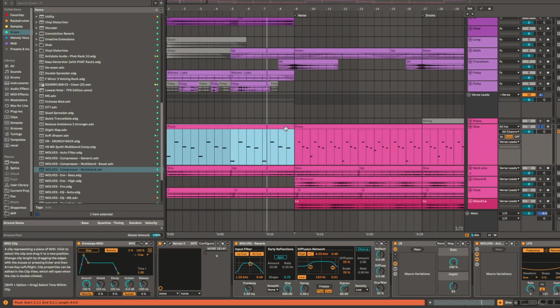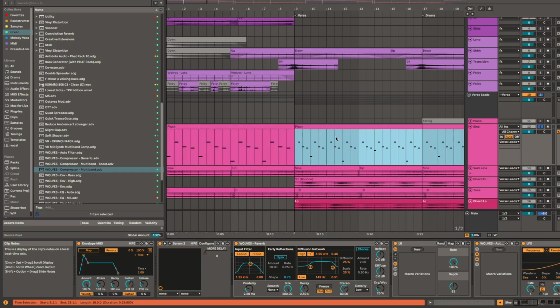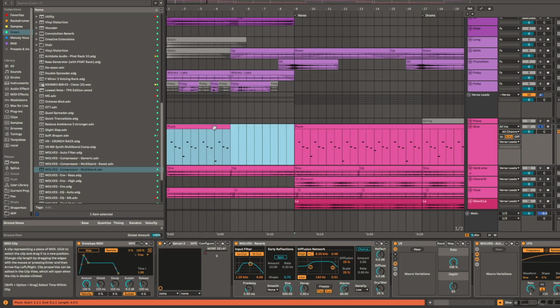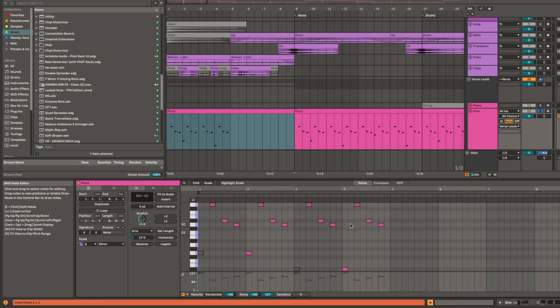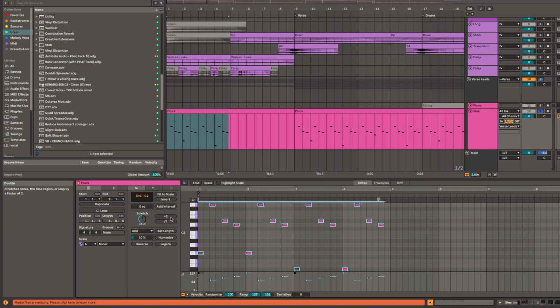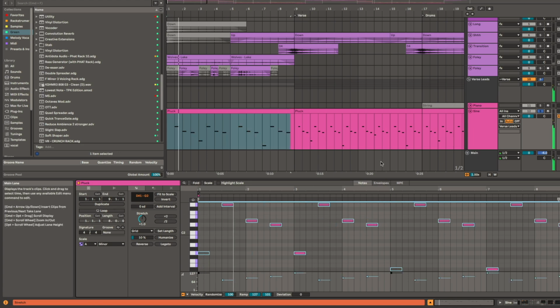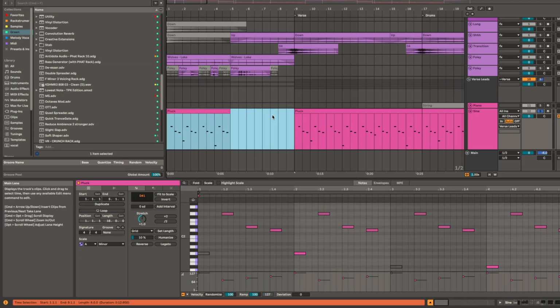The way this intro is structured is this melody is a polymeter of what plays in the verse. The verse sounds like this. So if I were to take that and put it here, and then if I were to get all the notes and make them all twice as long, that is a polymeter because it's playing the same melody, but it's taking twice as long to play it.